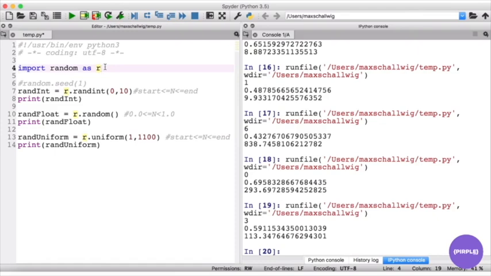This is useful if your libraries, for example, are extremely long, or you just want to give it a shorter name because it's more convenient. Then you can import it as a nickname. And this nickname is what you're going to be using to access the library. So instead of going into random, we just go into R. Since we imported random as R, if we're going into R, we're actually going into random. But it makes it a little bit shorter and easier for us.